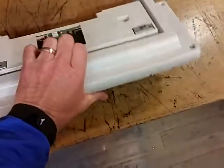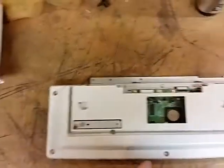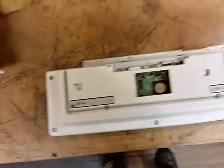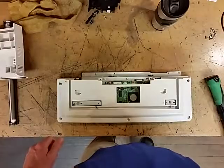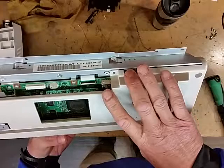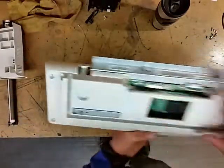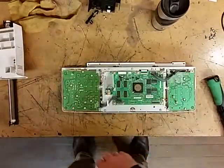Now you'll flip it over and you'll see this panel right here, and it will have a bunch of screws in it. There's two inside this slot right here, and then there'll be some here, here, and here. I'm going to go ahead and pause and pull those screws, and I'll be right back. Okay, now that I've pulled those screws, to get this panel off on this particular model, it's got some little things right here where you'll press in right there and right there, and then this panel will just swing right up, and then you can just pull that off.